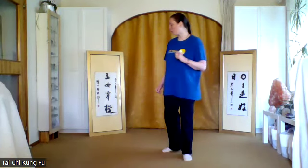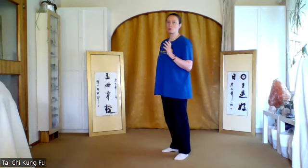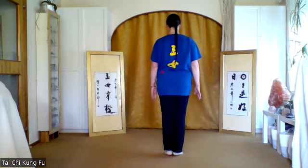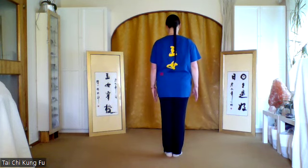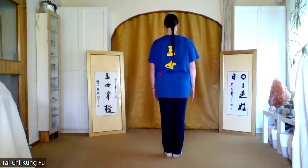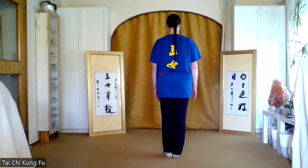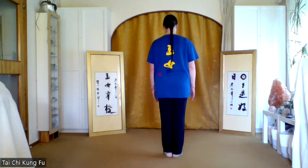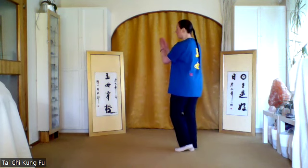So let's come together now. Part three is from your punch. So first of all, we do a second of wuji. Feet together, and we lengthen up through the top of the head, the chin slightly down and back. And give yourselves a moment to calm. Good. Now let's prepare for our punch.